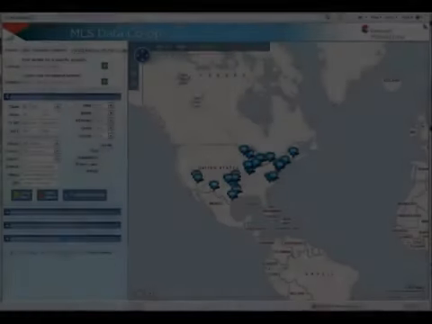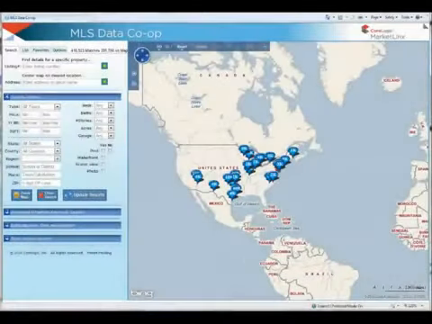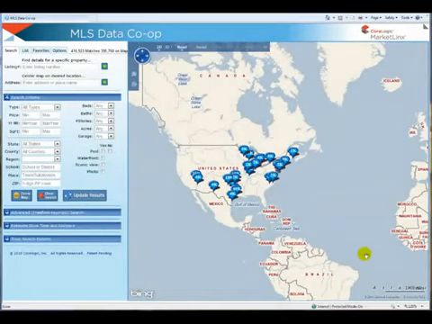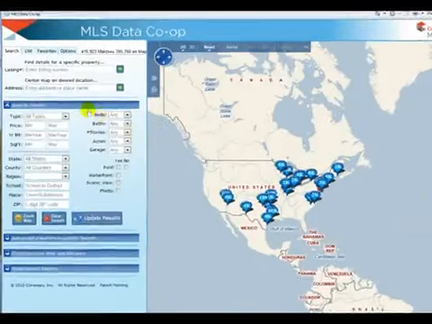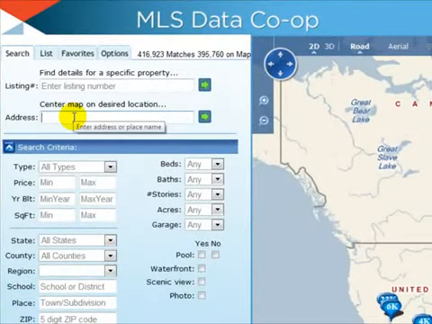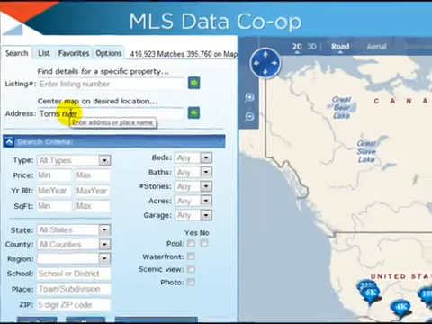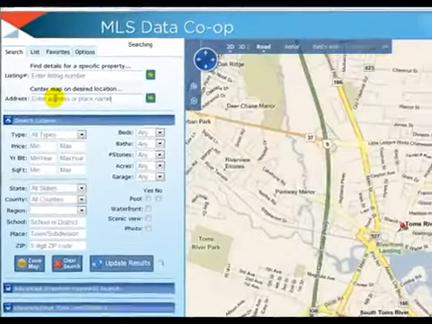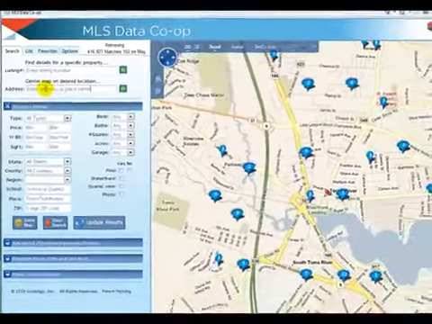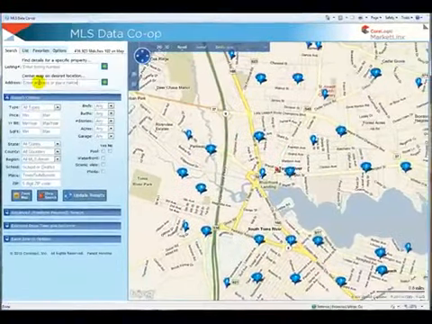The first time you access the Data Co-op, you will find that the map search is not centered on any particular location. The Data Co-op application will remember your last search. Therefore, to set up a default map view and area search, you merely need to enter that information and log out. Any computer you log into will remember your last activity.